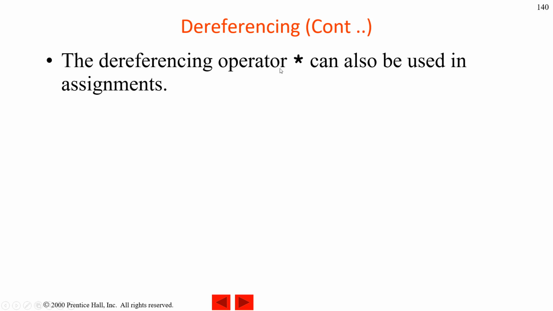And the dereferencing operator asterisk can also be used in assignments. So asterisk ptr equal to 200. It means go to the location pointed to by ptr and put its value to be 200. So you can use that in this way as well. Asterisk ptr, anything that is a pointer, if you write the asterisk notation with it, it means you are now essentially making it a sort of a variable, because you are saying go to the location and do whatever you need to do with the value.